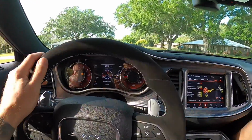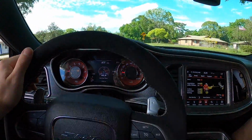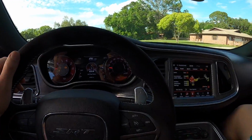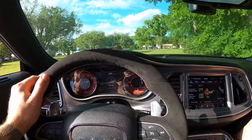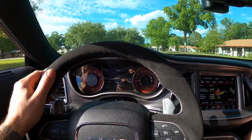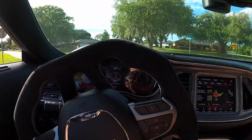Hey, she works, guys. Just a little casual cruise. I mean, just having one wheel speed sensor, that's alright, right? That's acceptable. Fine. After the car has been completely obliterated, I think we can. It's better than what it had. That's true.